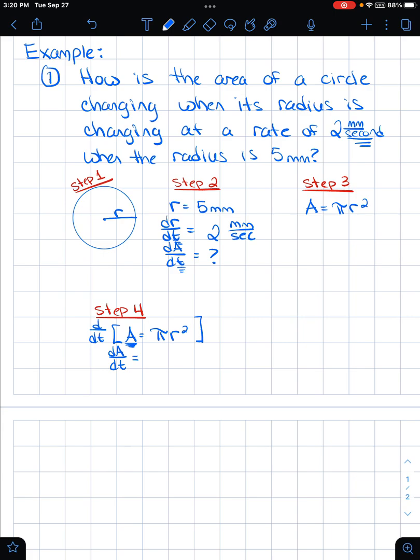On the right-hand side, we don't have a product rule here because remember, pi is just a constant. R, however, we get to use the chain rule on R because we have an outer function and an inner function. The squared is the outer function, the R is the inner function. Okay, so we're going to use the chain rule. I'm going to bring the 2 out in front, so that makes this 2 pi. Don't change the inner function, so leave it as R. And then multiply by the derivative of the inner function. And the derivative of R is dr/dt.